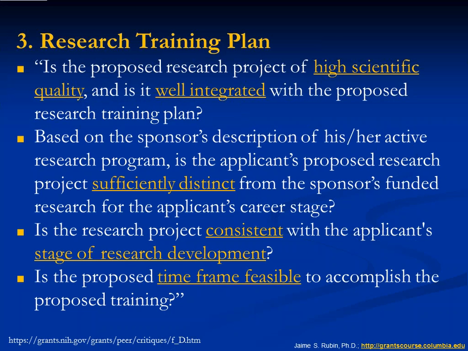And the research training plan, of course, it has to be great science, asking and answering an important question, and it has to be well integrated in the training plan. And it has to be, I think the bottom two bullets are very important. It has to be consistent with this stage of a research career. It has to be appropriate for a student. It can't be appropriate for a postdoc or a junior faculty member. The project has to be appropriate for a student, and the time course has to be appropriate for a student.